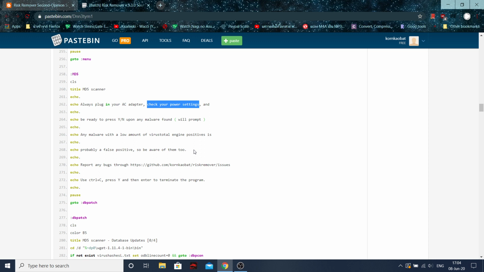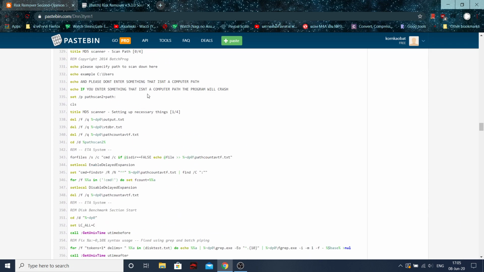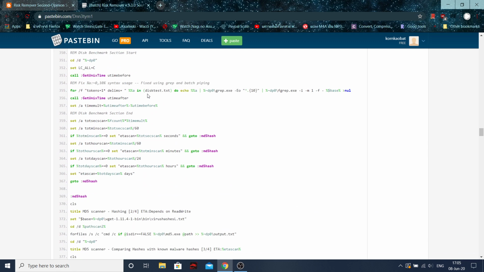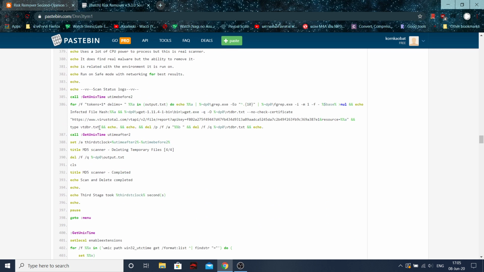Be ready to press yes or no on any malware found prompt. If any enthusiast wants to gamble and not press any button, like the fully automated Tron script, I do not recommend this to anyone, but you can gamble with false positives.